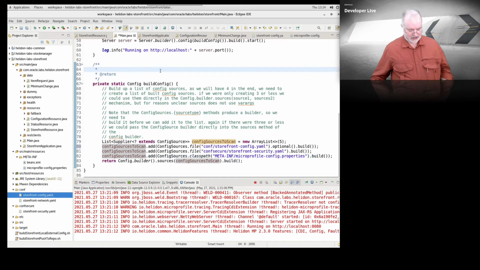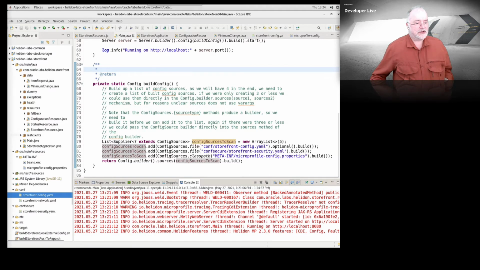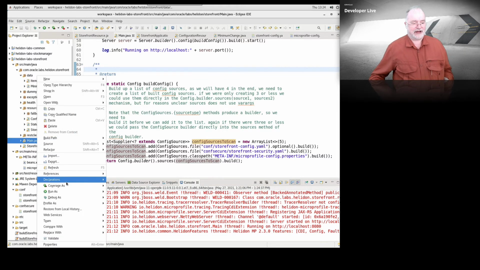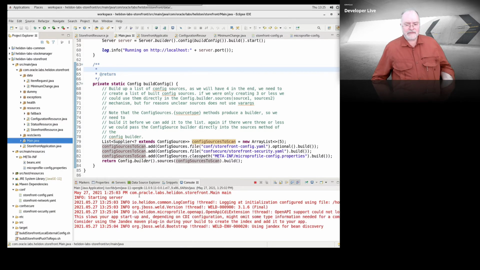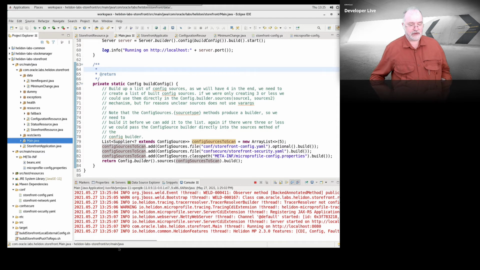So let's just go and save that. Okay. Now, as I say, often you wouldn't use this by hand, you'd use the metaconfig system. And that basically just looks for a file, which is a metaconfig file. And again, in that scenario, you wouldn't need to use all of the main routines and so on to do that. So we're doing it because we want to control exactly what happens at each point in the lab, but that's not what you would do in a production system. So we're going to run that configuration file. We've loaded all of our classes. Okay, our service is running.